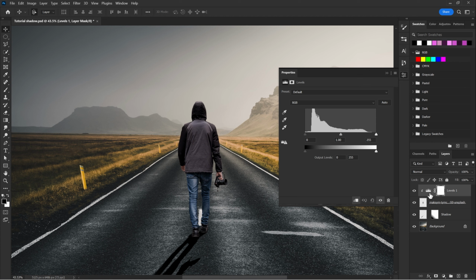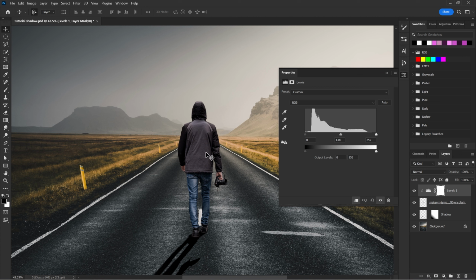As you see, it's clipped to the man right here. So if you make any changes on this levels properties panel, it'll only affect him. If it wasn't clipped, it would start affecting the whole image. But with it on, it'll only affect him with whatever I do.